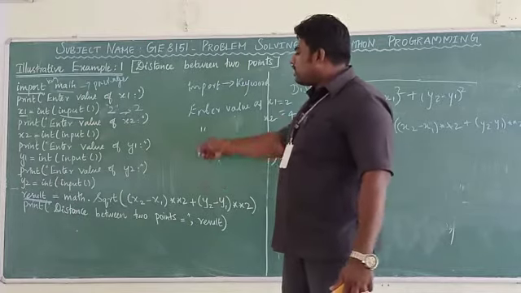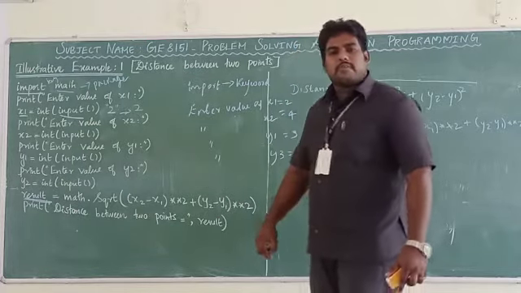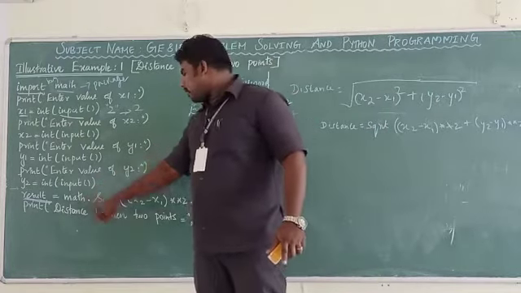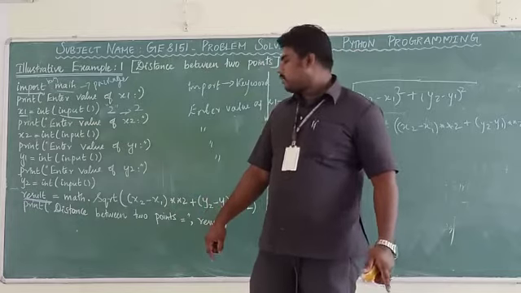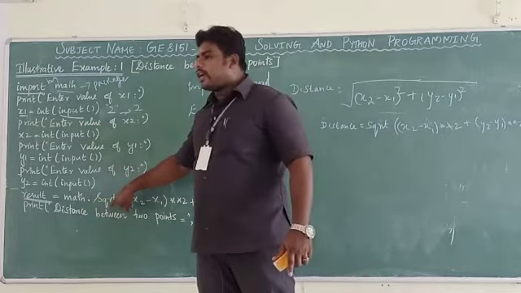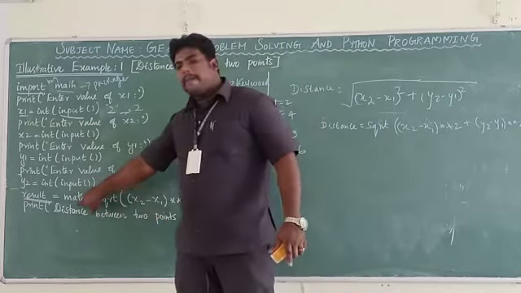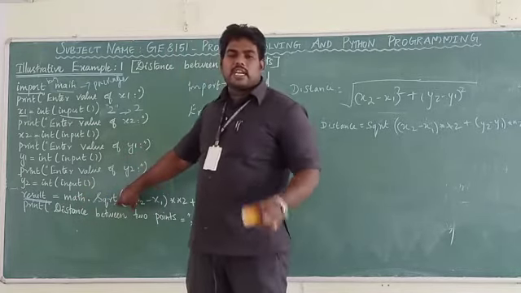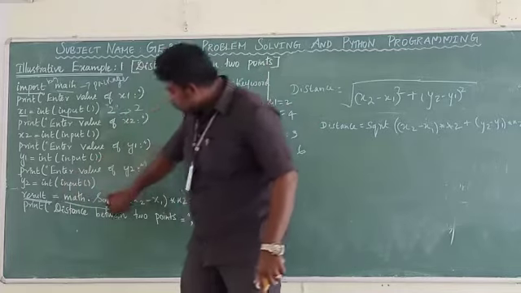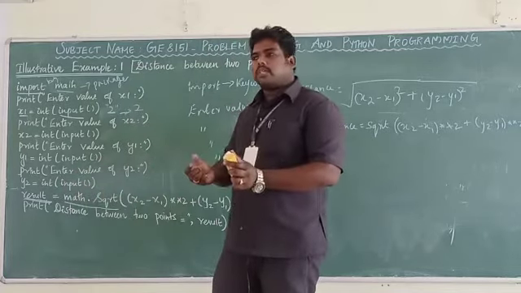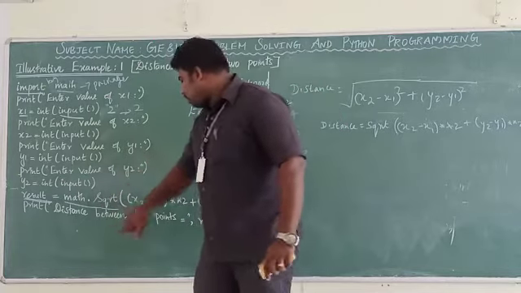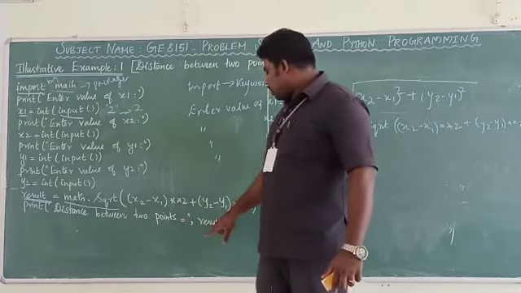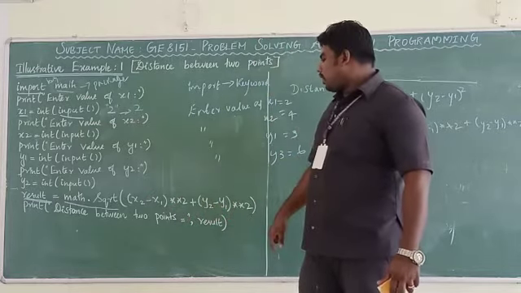Result equal to, that is distance equal to. This is an illustrative example used to calculate the distance. So result equal to math dot, math is a package, the particular package, dot square root. Inside the package one function is there, square root, that only I am mentioning here. Math is the package name, square root is the function name. Math dot square root of x2 minus x1 square plus y2 minus y1, the whole square.